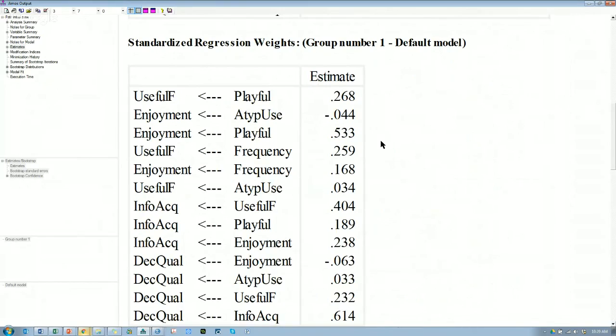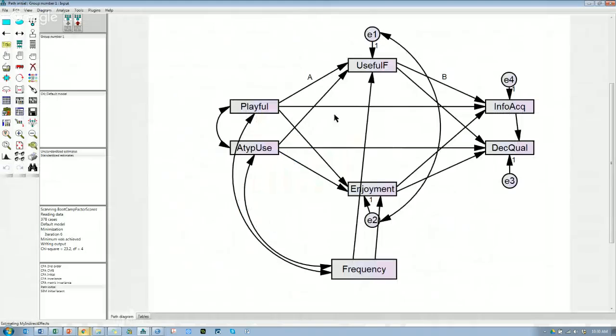So now let's talk about partial versus full. Some people say you shouldn't even call it partial or full or whatever. If you wanted to report partial or full mediation, it is full mediation if the direct effect, this one right here between IV and DV, is not significant, but the indirect effect is significant. It is partial if the direct effect is significant and the indirect effect is significant. Or you can trim that path and then it's fully mediated, but only if you have good model fit.